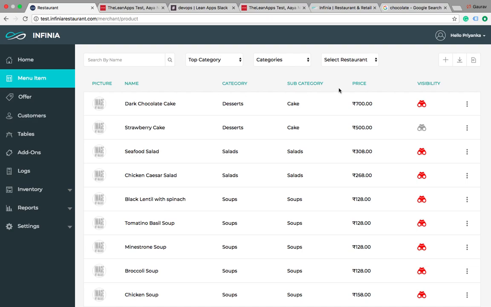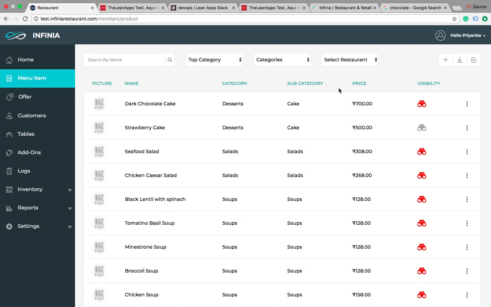So we'll create a menu item. The problem that we discussed initially was that if you have to make any changes in the menu today, it reflects in the POS, but it doesn't get reflected on the online platform. So if I have to make a change on Zomato or Talabat or Foodora or say Uber or Foodpanda or Swiggy, I have to manually inform all these platforms about the changes in the menu or any prices or anything related to menu configuration, and that's a big headache for a restaurant manager or owner to go through these possible platforms. And then these guys take their own sweet time to make the changes.